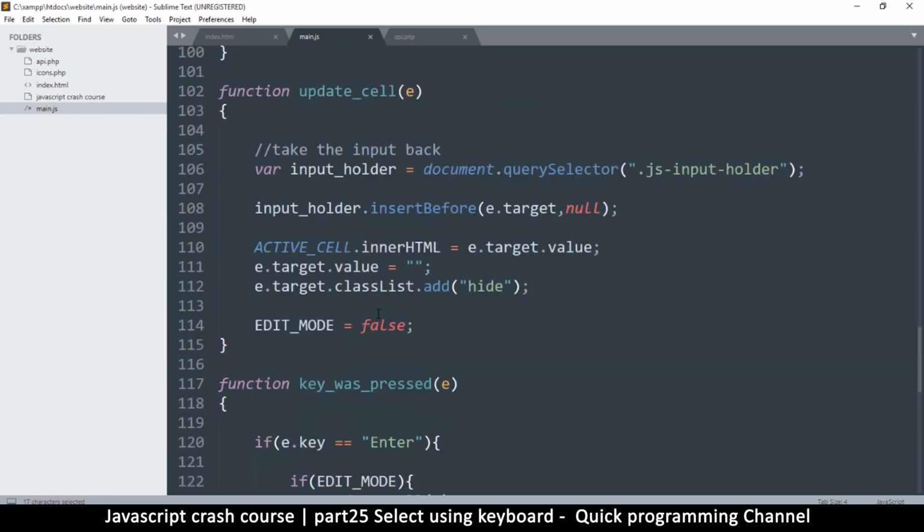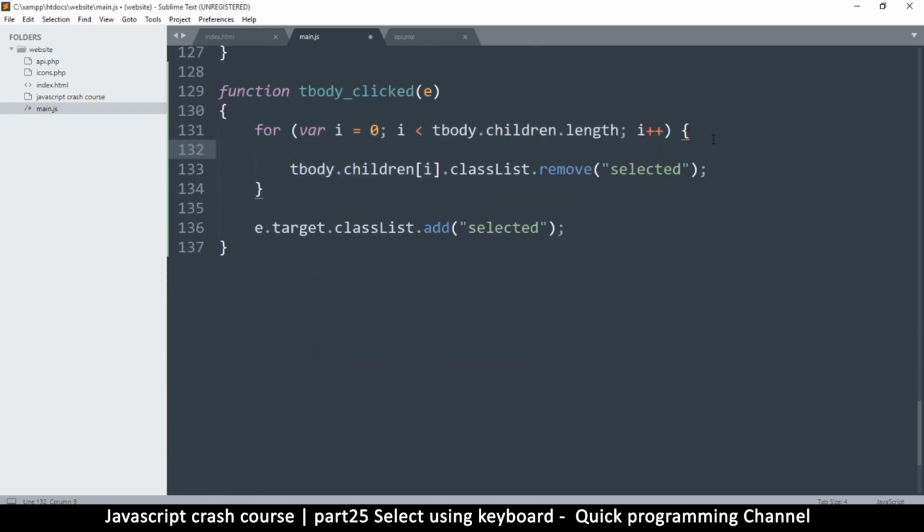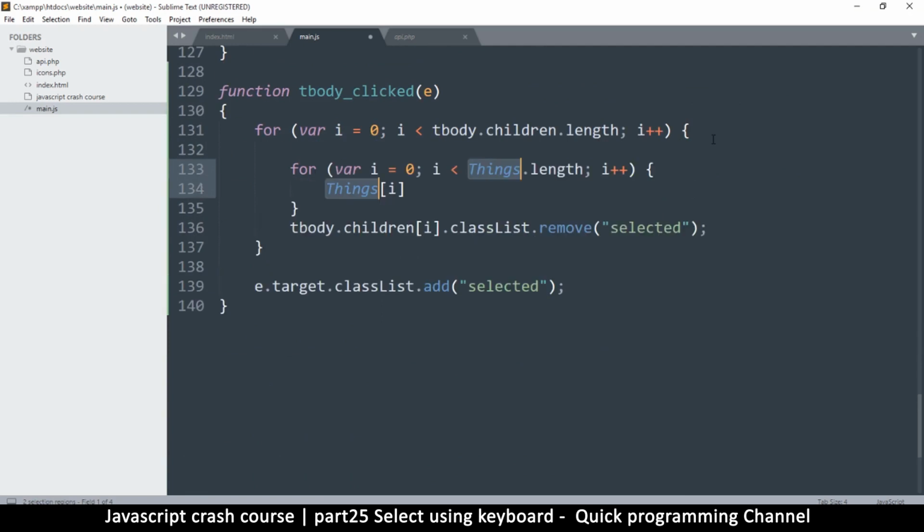So how do we do that? We need to add a loop within a loop. So here I'm going to add another loop. I'm going to say for, like that. And then this one here is going to be, let's see, tBody, the children, children, yeah, something like this. It can get a little bit confusing, so I want to make it less confusing here by setting a variable instead.